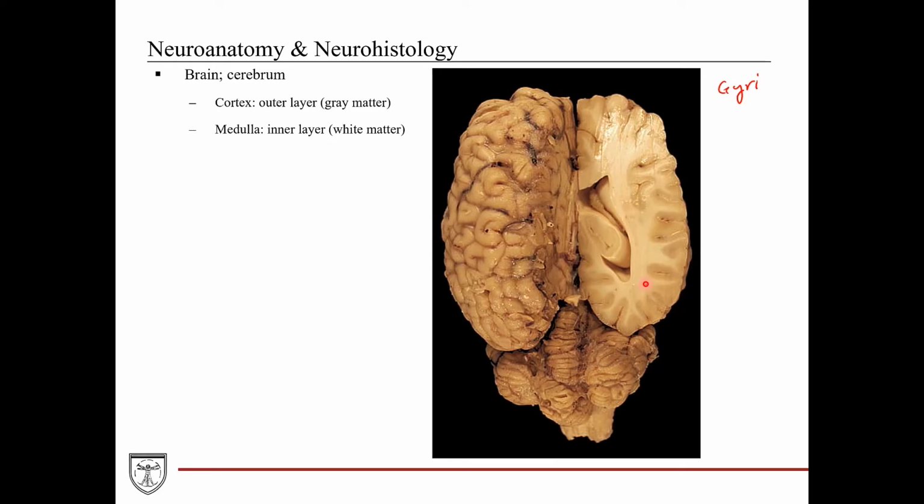Now, while the cortex refers to the outside layer or bark, as in tree bark, medulla refers to the inner layer of any given tissue or organ. We've actually encountered these regional terms, the cortex and medulla, when we learned about bone anatomy. At any rate, medulla directly translates to the marrow. So here in the cerebral hemisphere, the medulla is comprised of this shiny yellowish white structure. So we call this the white matter.